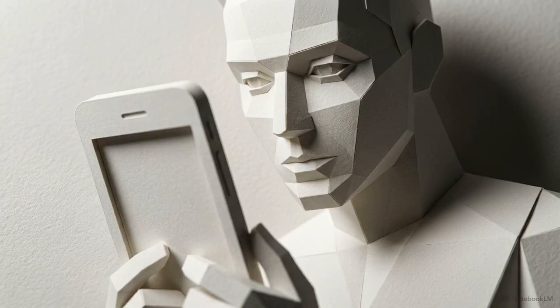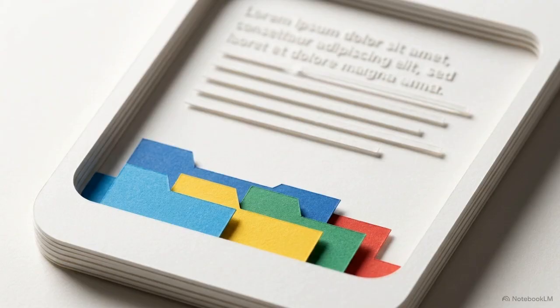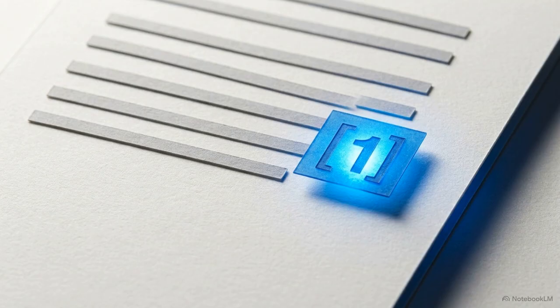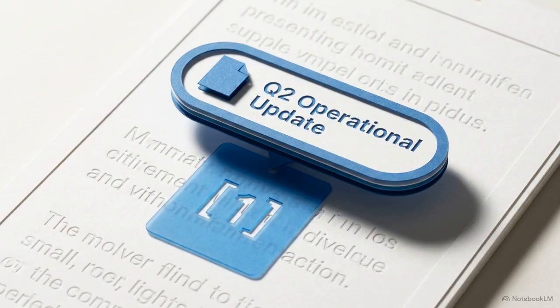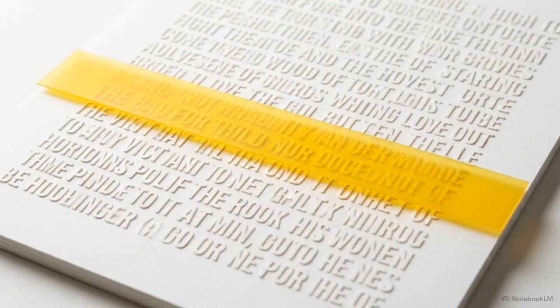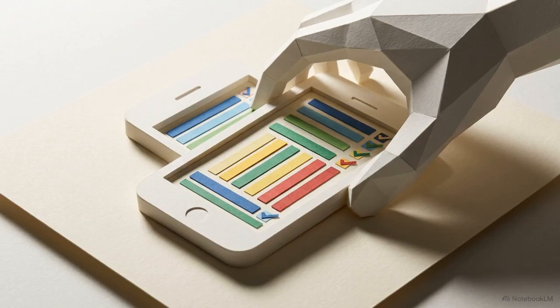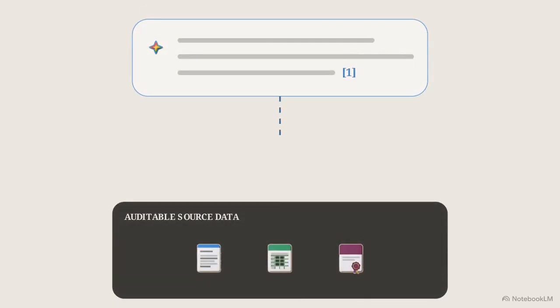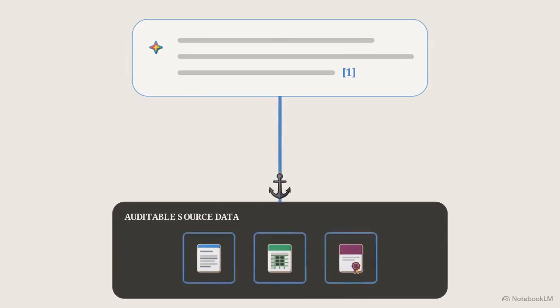Unverified data is useless data. You cannot afford blind trust in an AI output, which is why the citation mechanism serves as your ultimate failsafe. At the end of the newly generated risk statements, you will see a small bracketed digit. Tapping that citation instantly reveals a file chip showing exactly which document provided that specific piece of information. Click that chip and Drive transports you directly to the exact paragraph within the original source document. Verifiable intelligence is the only actionable intelligence. Citations guarantee that every claim is anchored in hard, auditable evidence.